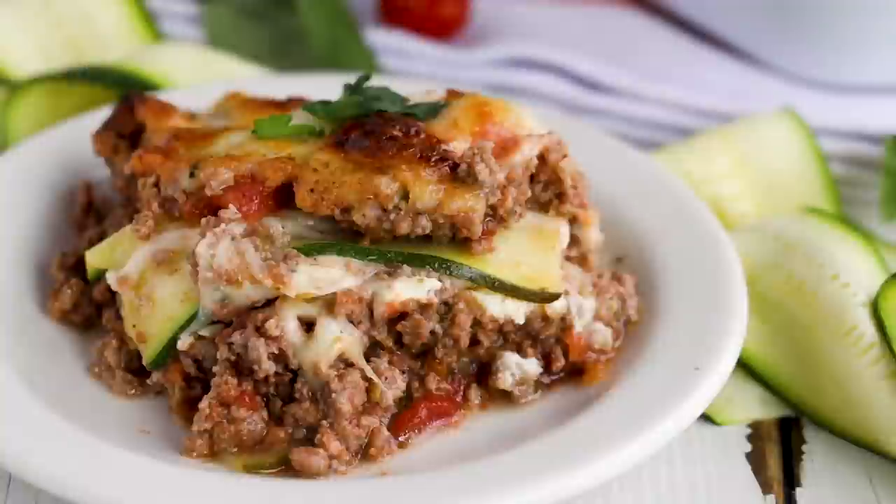I love all types of lasagna and it doesn't matter what sort of noodle we use as long as it's low carb. Today I wanted to use zucchini because it's a popular vegetable that we all have access to. The only downside is that it can make your lasagna kind of watery — lots of moisture gets released and it makes it soupy. I have some tips to avoid that, and this recipe turned out fabulous.